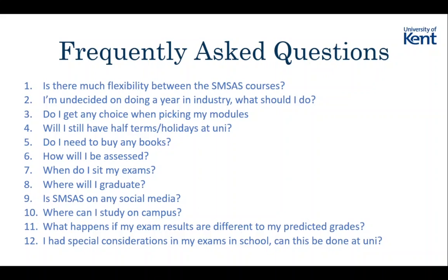If you feel like you don't want to commit to the year in industry, summer internships are a really good middle option. Usually you're done with everything by mid-June, so you've got all that time until mid-September to do an internship. Lots of people do that. If you've watched the year in industry video, Nirala mentioned she did her year in industry and then went on to do an additional internship after that before coming back for her final year. There are so many companies that do summer internship programmes, and sometimes they offer you a job after.